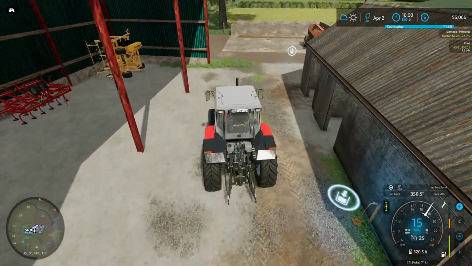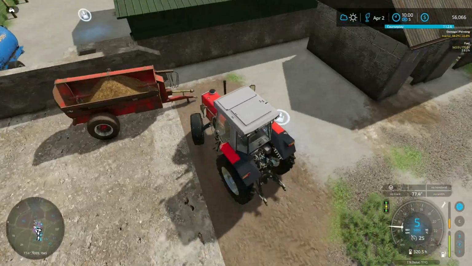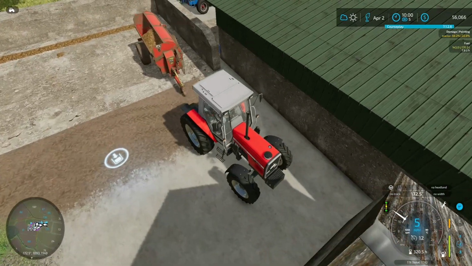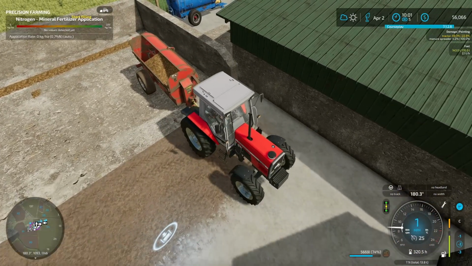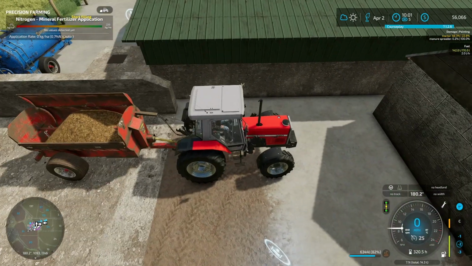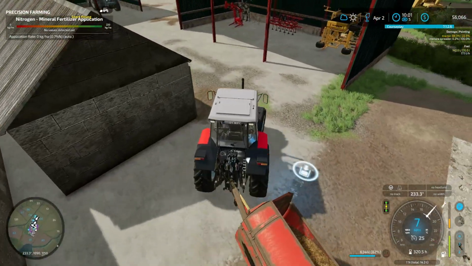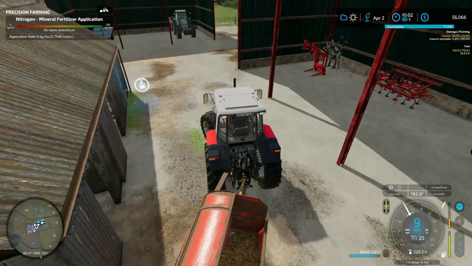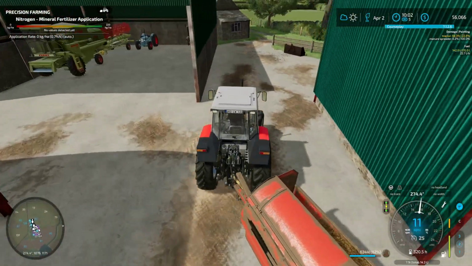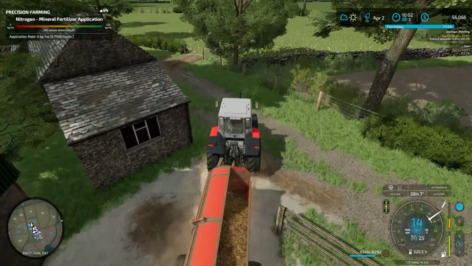We do have some manure down here, so we're going to try to use the manure up first. Manure seems to work really well on, both of them seem to work really well on our grassland. There we go. We got what little bits left. We've got a fairly good amount in here. I wouldn't say it's great, but it's a fair amount.